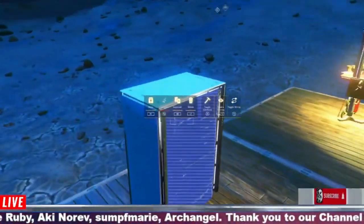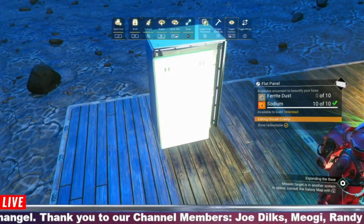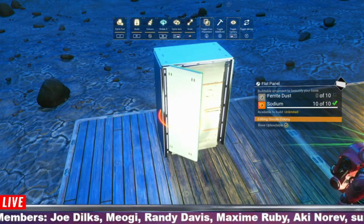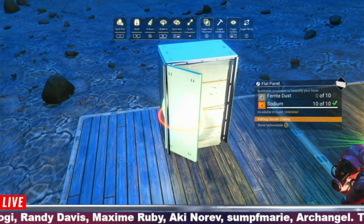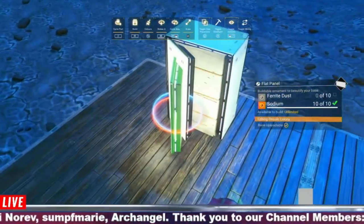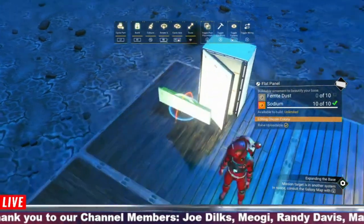So now we're going to get another flat panel. Spin it around like this. You're going to have to use two for this as well. So we're going to put one here. We're going to turn it on there, like this. You want to make sure it's full height, so I'd say about there, because we want the door a little bit open. And then we're going to put another one off this one, and get it so it blends into it, like this. Put that one there like that.